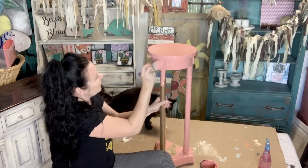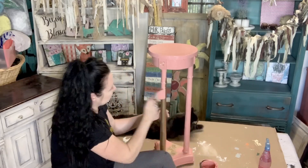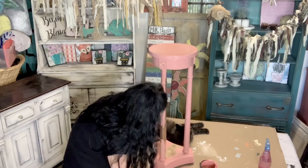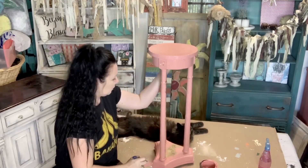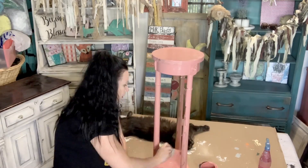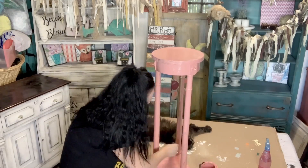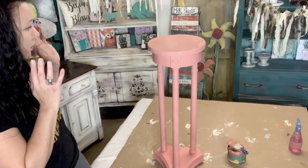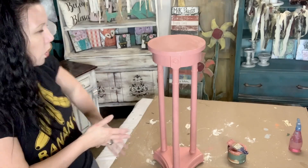Oh, Stanley. I think this is looking great. So now I'm just going to go ahead and let it dry on its own and then come back and probably do a little distressing after that. In the meantime, while we're waiting for this to dry, let's head to Walmart because I'll show you what I found earlier there. You might want to go too.